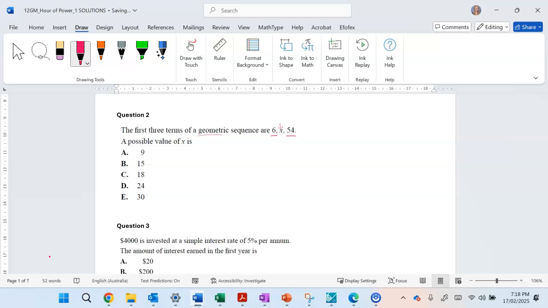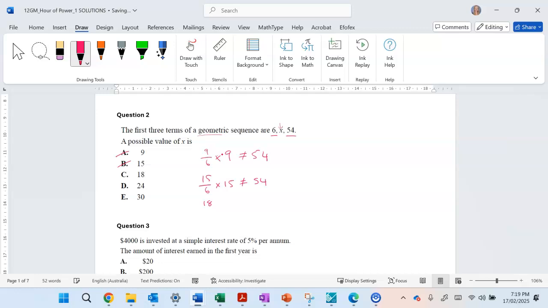So we just take 2 consecutive terms. If we're doing 9, it would be 9 over 6. And I already know that 9 over 6 times 9 is not going to give me 54. Again, I could do this during reading time, or you could do it on the calculator. This one is 15 over 6, times 15, again not going to give me 54. You could check this on your calculator.